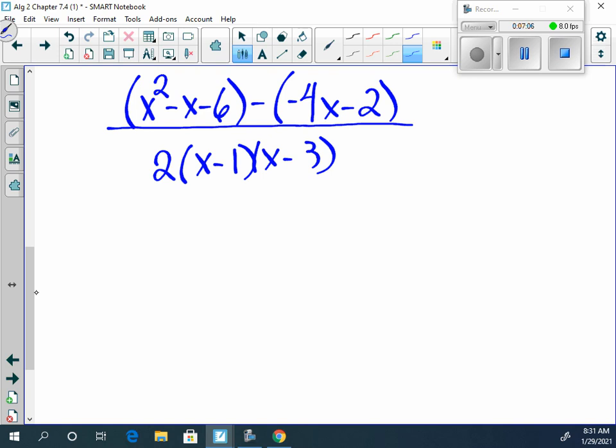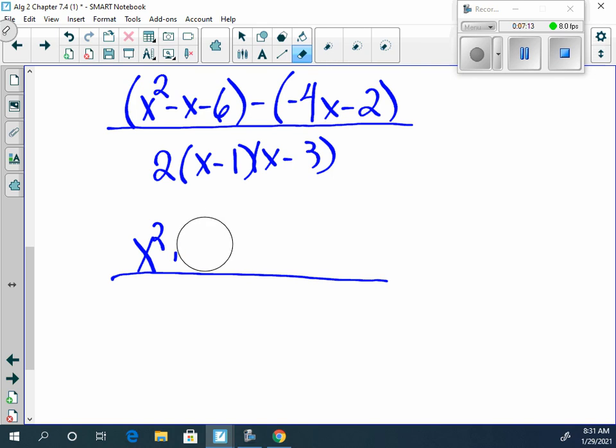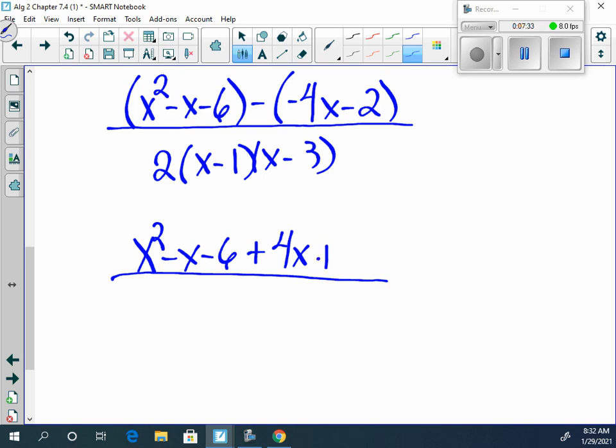Because when we're looking at this here, really, what we have on top is x squared plus minus x minus 6. Well, I don't really have negative 4x because we're what? We're subtracting 4x, yes? Well, a negative does what? Makes it positive. And we're also subtracting 2. Yes. And you need to be careful with this here.